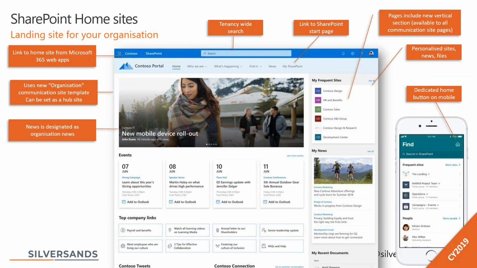So I'm going to start with SharePoint home sites, and this was probably the biggest announcement that Microsoft made. There was a lot of noise about it, and in my conversations with clients in the last 2 weeks, there's clearly quite a lot of confusion about what these are, how they fit into your SharePoint site architecture, and how they might change things in terms of what you think about in respect of intranets. So I'm going to talk through some of the key things here.